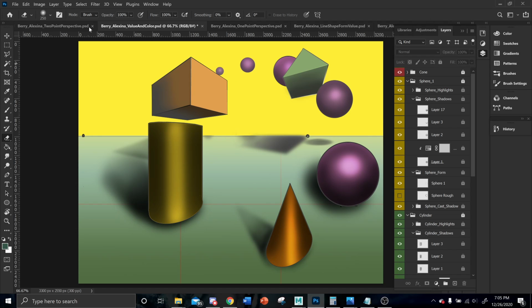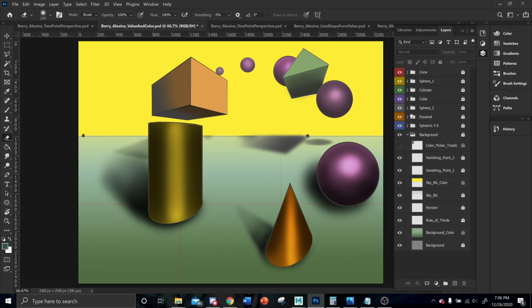Okay. And this is also two-point perspective. Here's a point, here's a point, this goes towards that point, that goes towards this point, and so on. Everything kind of follows along both of these paths so that you have, again, two different points. Again, the organization, everything is colored tabs. And of course I put spheres 3 through 5 because they're all in the back.